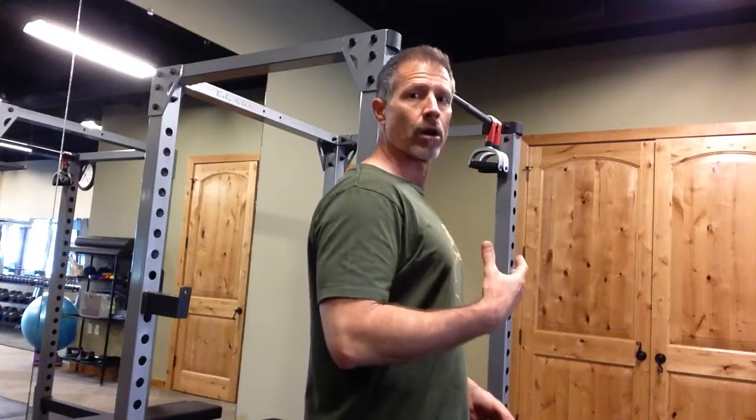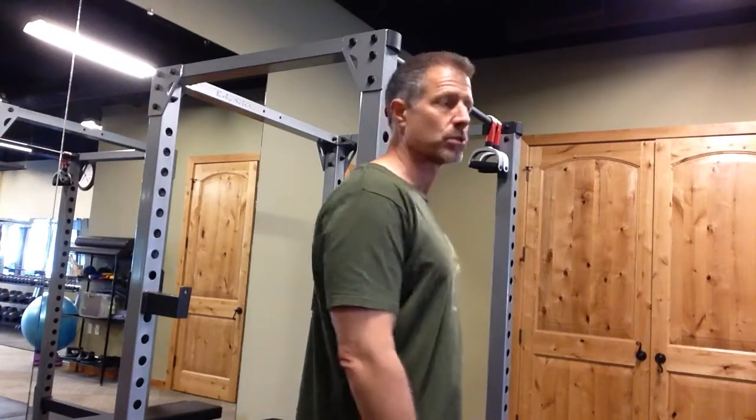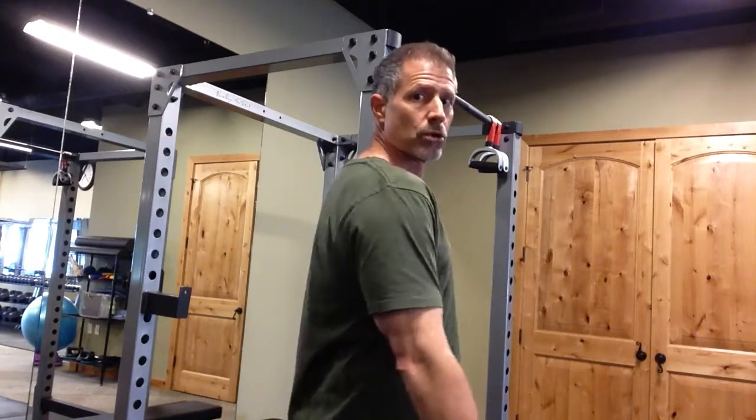A lot of them again are from postural dysfunction where we're just in this default position where the shoulders are just rounding forward. So the first thing we want to understand is that the chest muscles, which attach to your sternum and go all the way up across your chest and attach to the humerus, when they get tight, they pull the shoulders forward and they end up dropping down and the head goes forward.